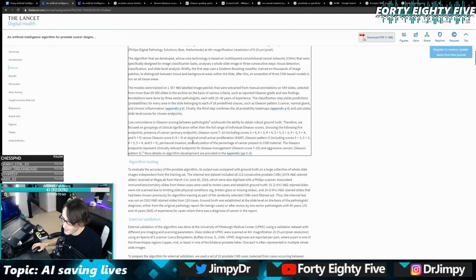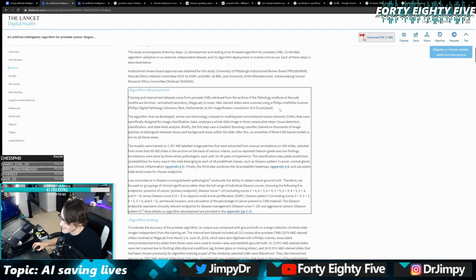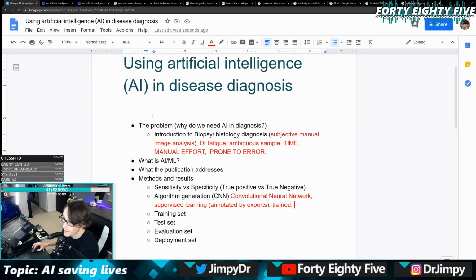So the paper starts with algorithm development. They talk about the fact that the algorithm is developed on a specific set of histological images, which is very common in this regard because you have to train it on a consistent data set. That would be like trying to train an algorithm on detecting cars, but you've given it a data set from an HD camera side on to a car, and then you've given it another image of a car on the road at night with a 1 megapixel camera. It's not going to be very good if the images that you build it with aren't consistent.